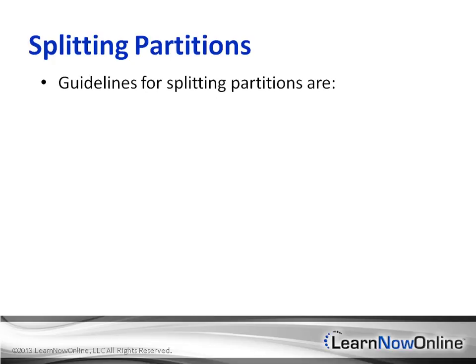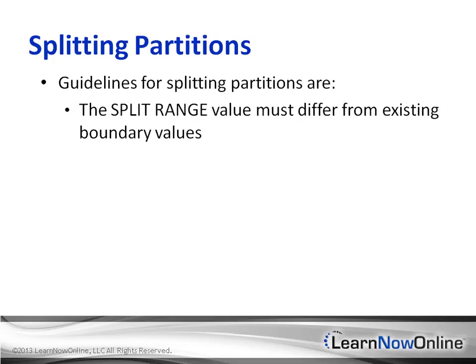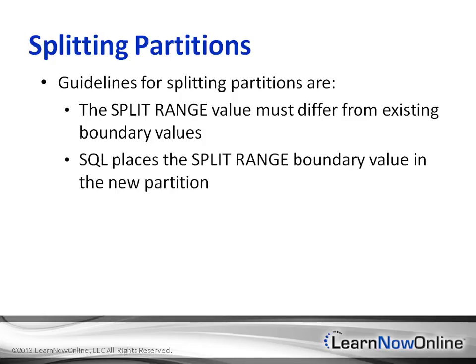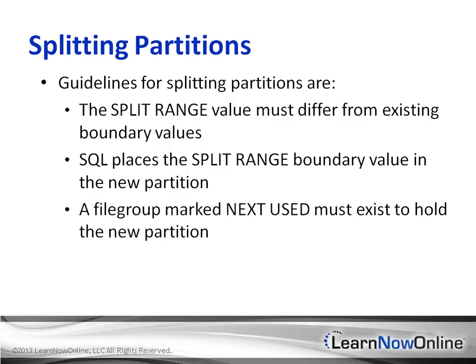There are some guidelines for splitting partitions, so keep these things in mind. The split range value must differ from existing boundary values. You can't reuse the values defined earlier. SQL places the split range boundary value in the new partition. You must have a file group marked as next used to hold the new partition.